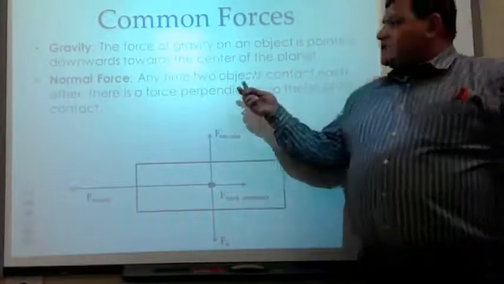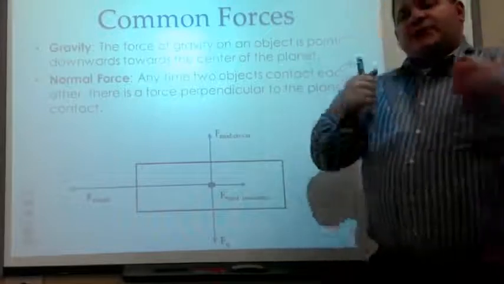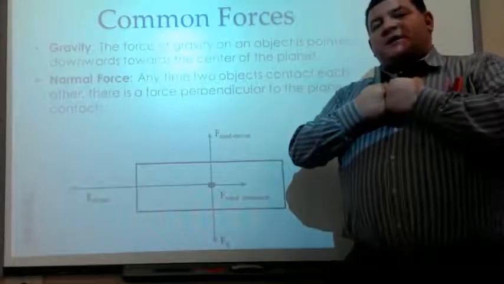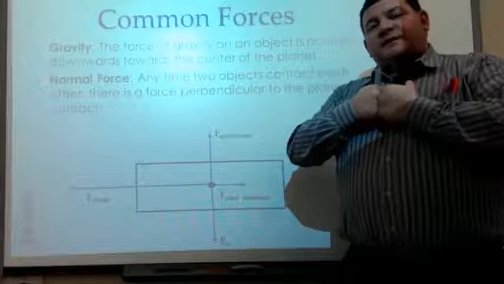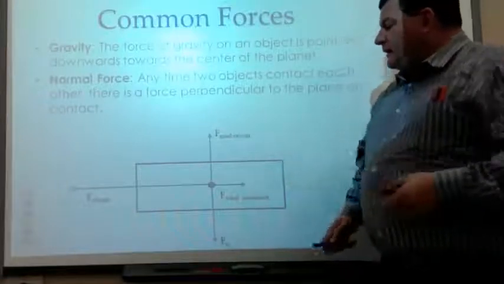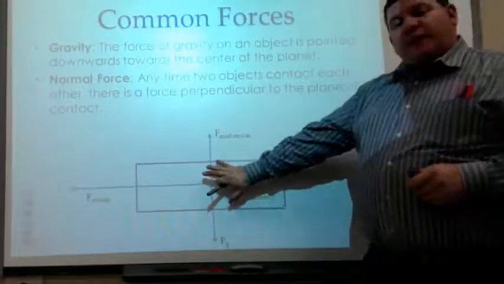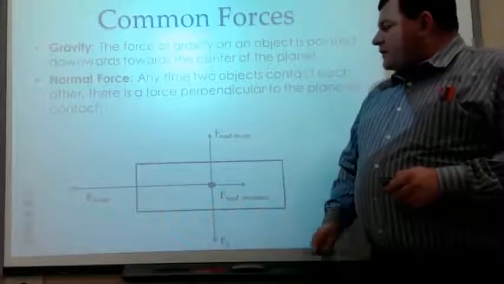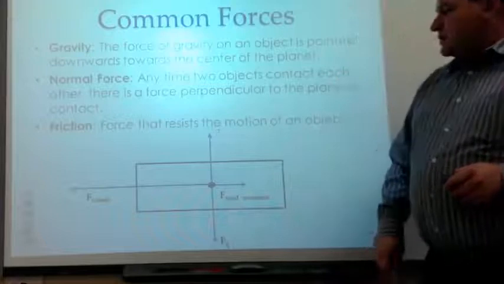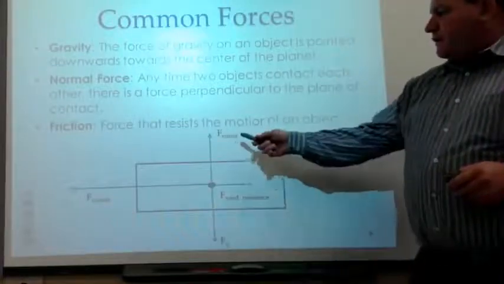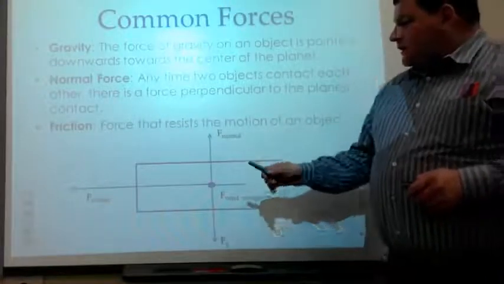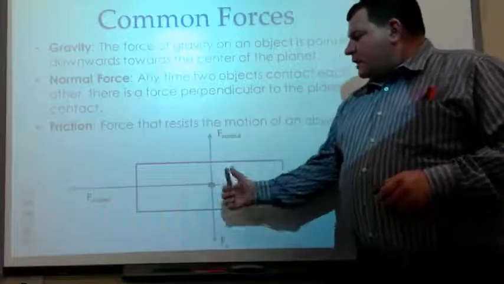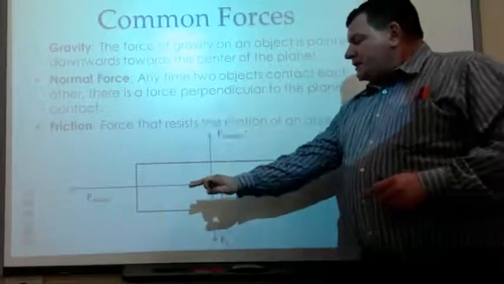The second one's the normal force. Anytime two objects are touching each other, there's going to be a normal force that's perpendicular to that plane of contact. Here, my sweet car is sitting on the road. So this force of the road on the car is actually called the normal force. The normal force from the road to the car. It pushes up, it's perpendicular to the road.